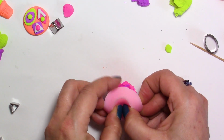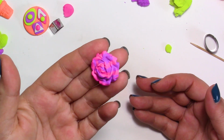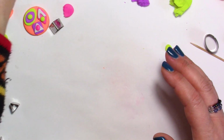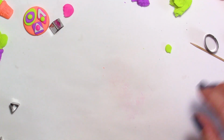And I didn't put any water into my molds. I don't need to. I have never done it. And there you go, a nice little marble looking ombre flower. Very easy to do. I have done this one. This one is so cute as well. I'm going to show you how I did this one.